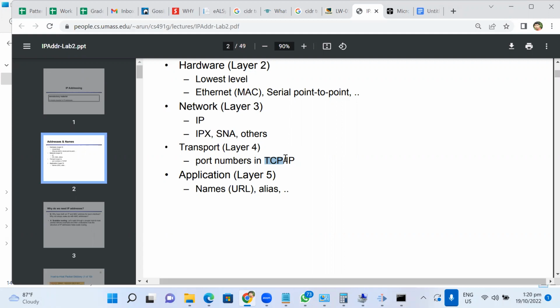So can you tell me what unreliable or connectionless protocol works in this layer? TCP is a connection oriented protocol that works with IP in the transport layer. So what is the connectionless protocol that works in the transport layer? Yes, UDP, the User Datagram Protocol. It is connectionless, and it does not have any delivery notice mechanism. It's not connection oriented.